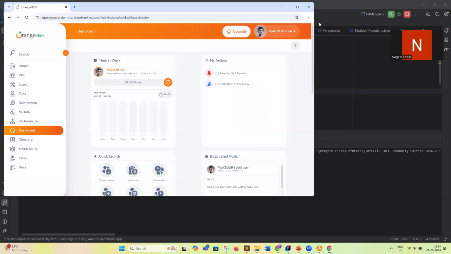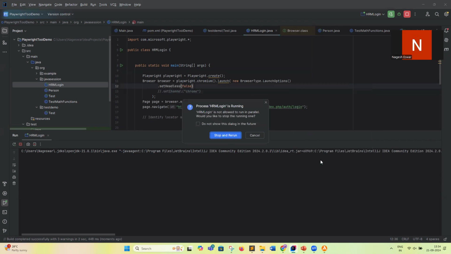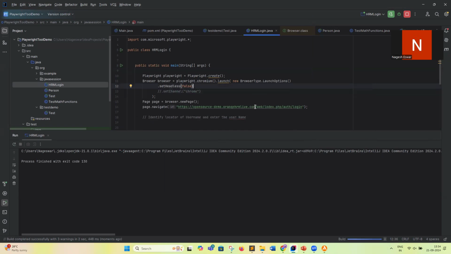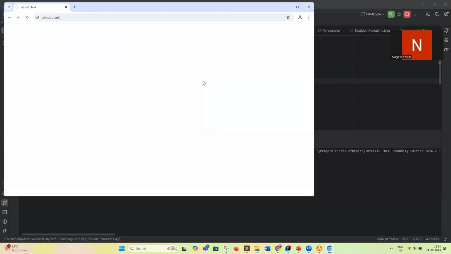So where we can see the difference. Actually, it is closing the browser. Let me comment this one. So right now it is Chromium, the blue color icon of the browser, which is open source, the actual Chromium browser.